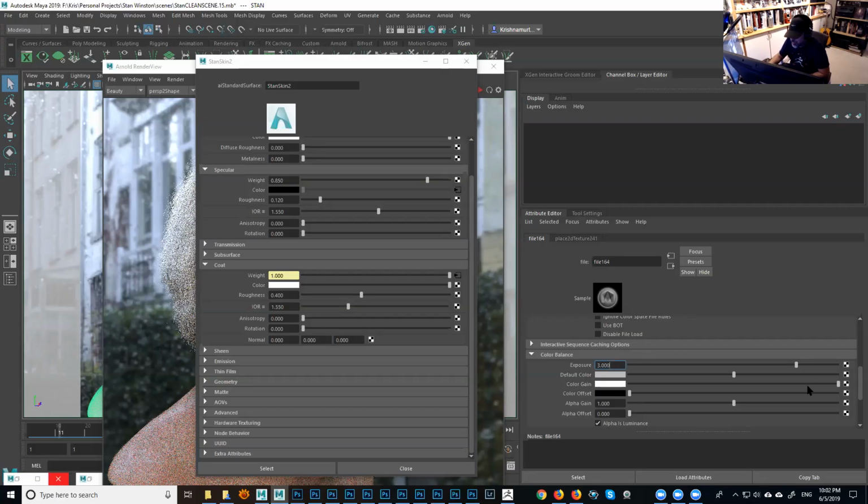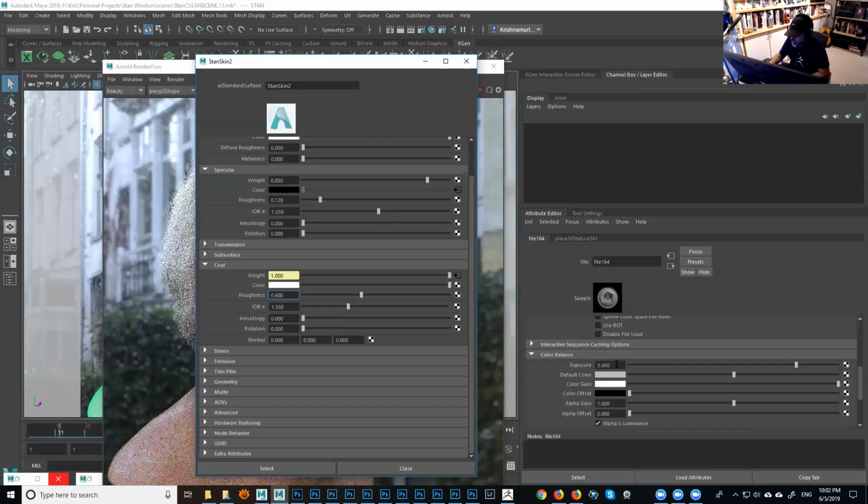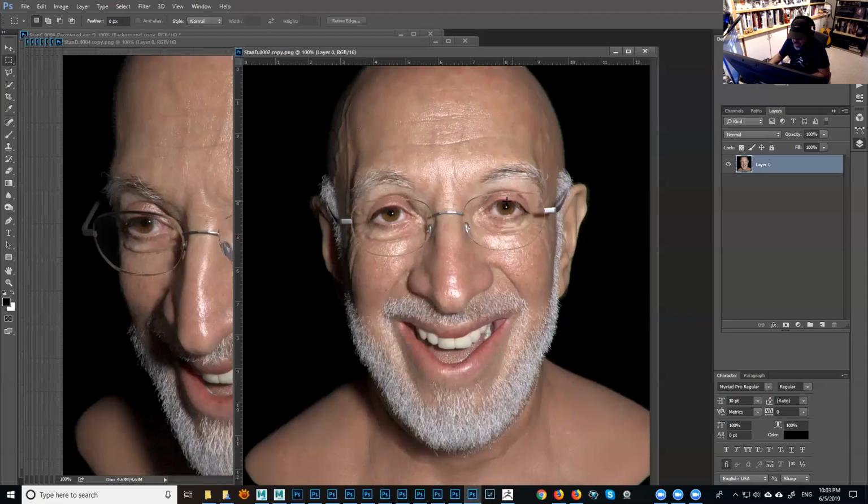So in my case, for the way the map looks in here with this type of intensity, I had to crank it to exposure 3 to get the result that you see here, right? So you see, in my map, I had to actually add more spec underneath the eyebrows, over the eyelids in there. And like I said before, the eyelids look darker in here, but not by much, right?